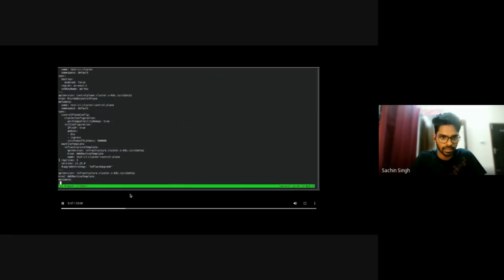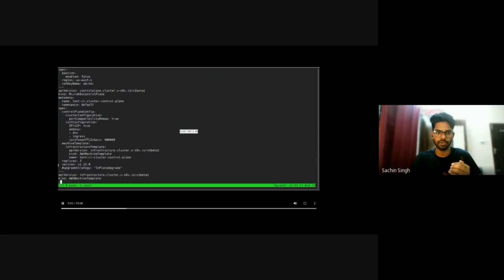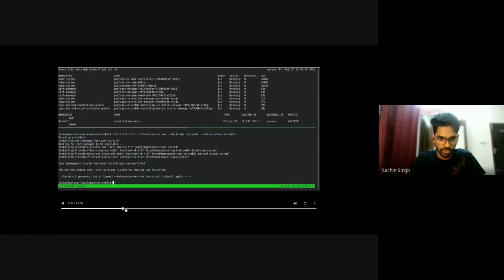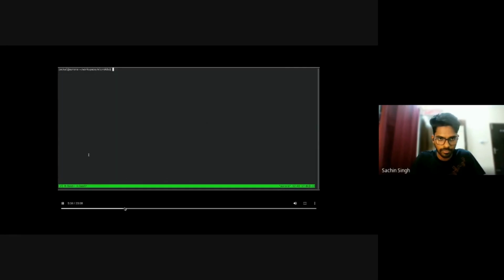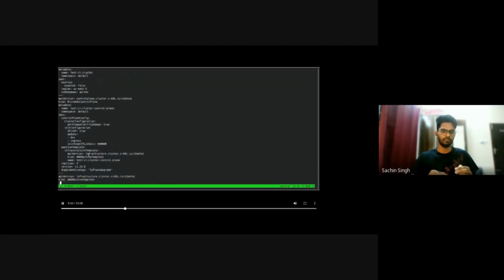This is the template that you get finally. When you do a clusterctl generate, you get this cluster.yaml with all these specific variables that you set.